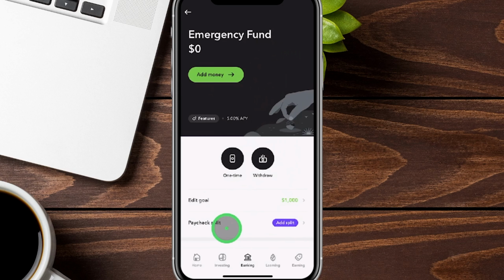And then we could even do payments or paycheck splits, which is direct deposits, having a little bit going into this fund directly. Keeping in mind, we're actually earning a 2% higher APY on this versus just keeping it in the checking, but 3% on your checking is actually much higher than pretty much anywhere else when it comes to earning money in your account that's just sitting in your checking.